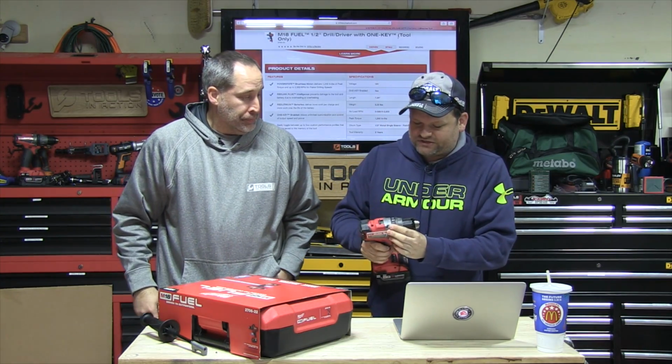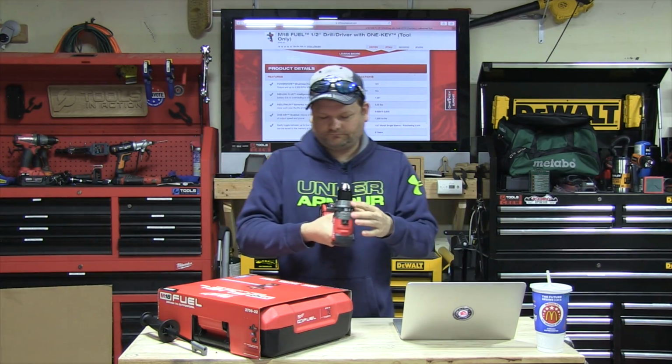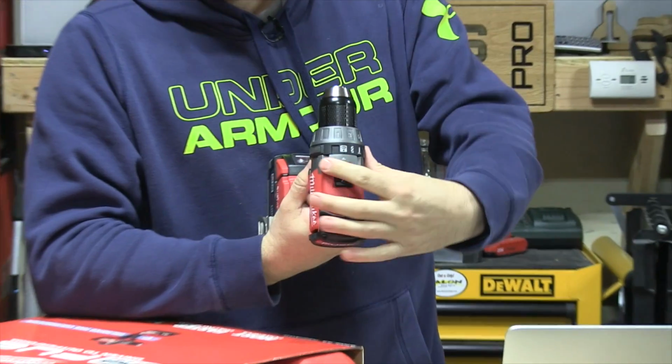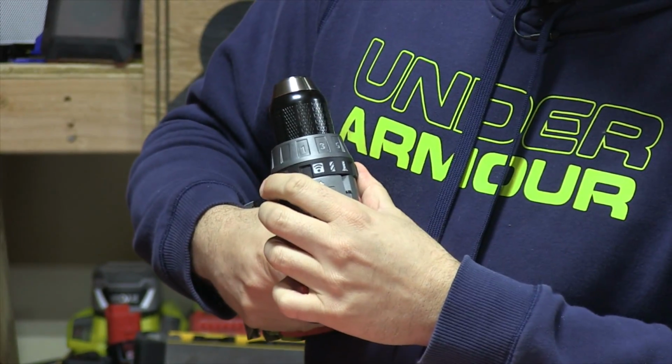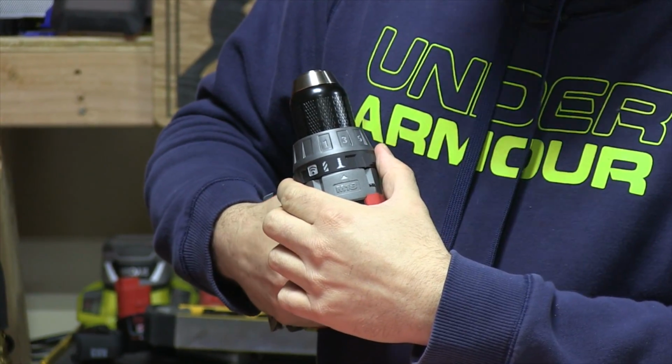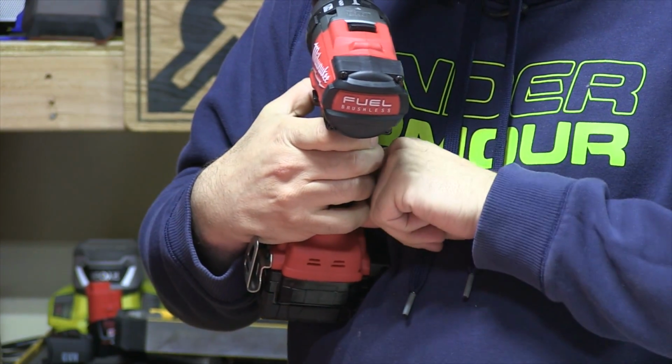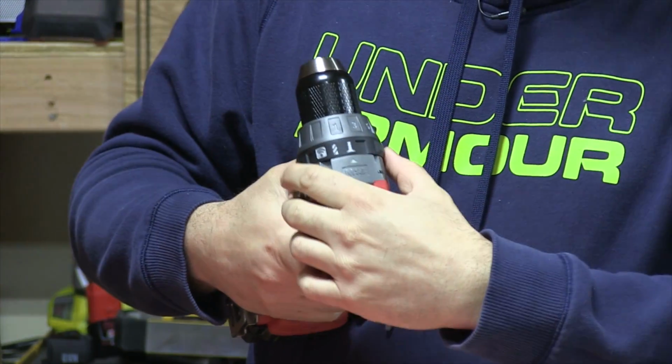Right on the key here, we're going to zoom in. You obviously have the driver mode. Wait, let me see. You might even have more than 8 speeds. Oh, no, okay, that's just regular driver.